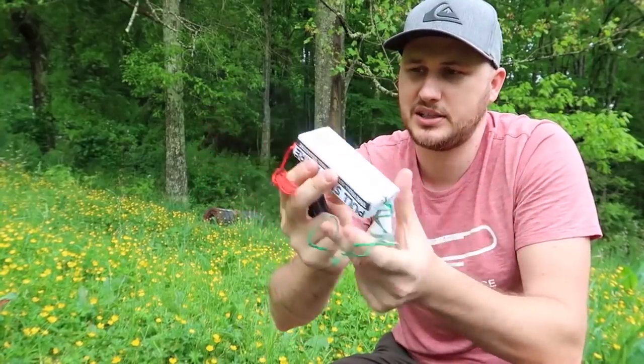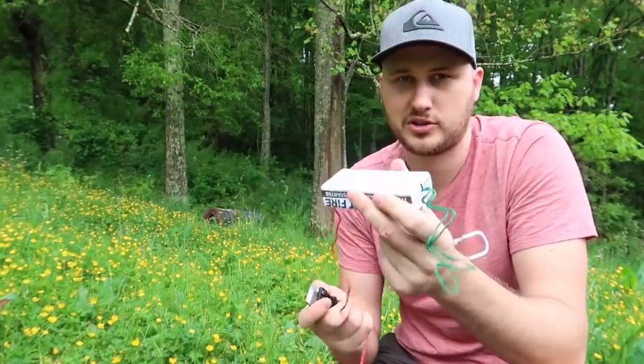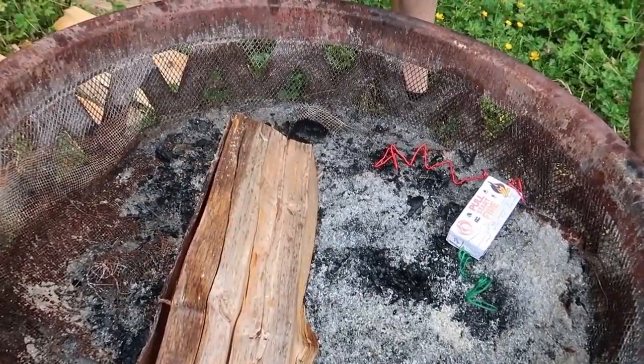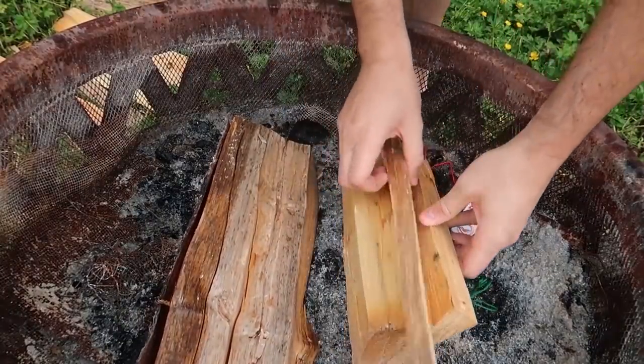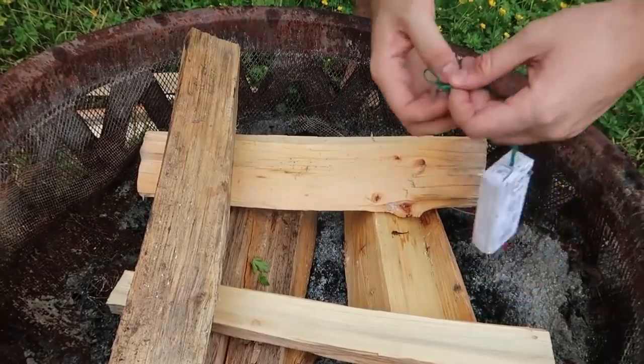There is a green wire and a red wire. Pretty cool, simple instructions, but I already know how to use it, so let me show you how to do it. Build yourself a little fire and have some extra standby before you load it up even more.